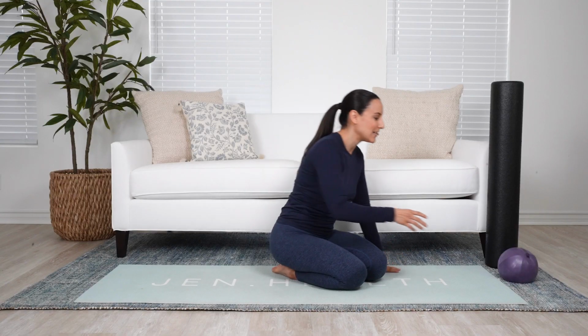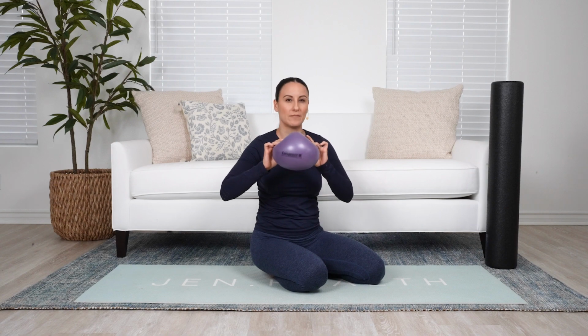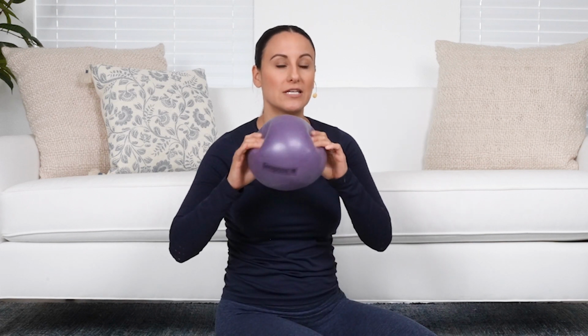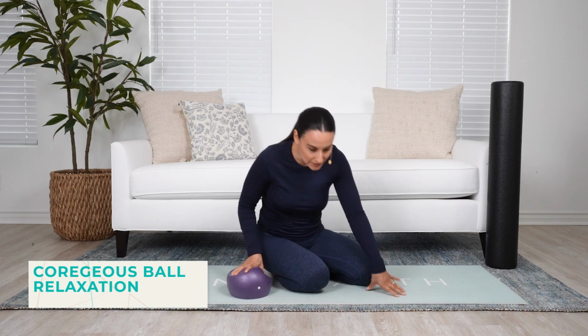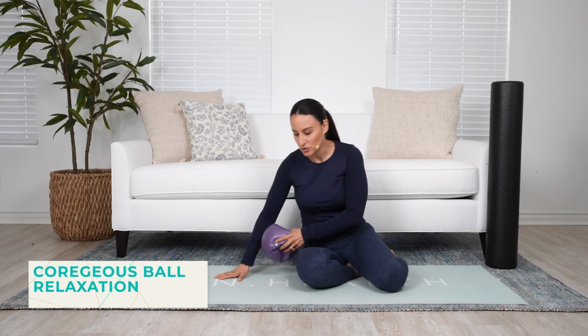Okay. Then I like to use what's called a Coregeous ball, and we'll have this linked up somewhere. This is from Tune Up Fitness. All of their tools for soft tissue myofascial release are so great for the body. So particularly using something like this is going to be huge. And I like to really use it if we're going on the sides of the body. So I'm going to show you here.